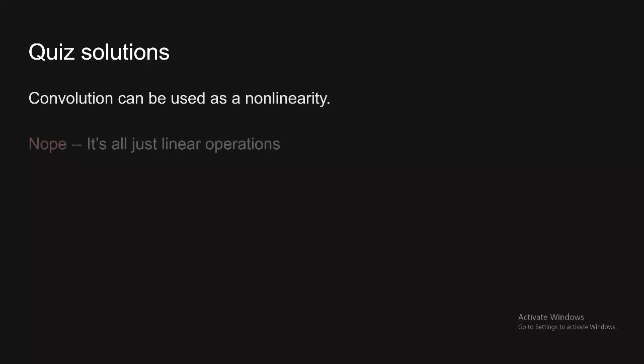They cannot. Let's go. A convolution is made up entirely of additions and multiplications. The entire operation itself, though it's doing it in a funky way, is essentially still just doing matrix multiplication. It's doing several of them, but it's still just matrix multiplication. As such, it is still a linear operation. So it cannot be used as a nonlinearity, because we need that to be nonlinear, obviously. And that's the whole explanation.